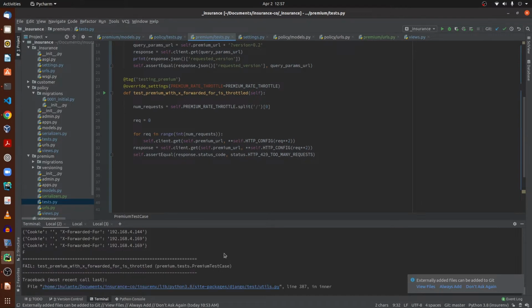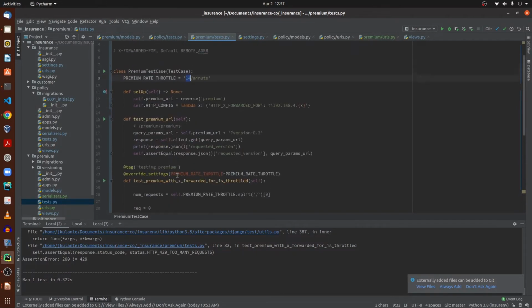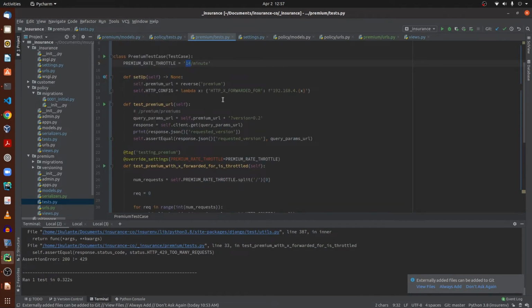Why is there no throttling? Because all the requests are receiving 200 instead of 429. And I'm not saying this is a vulnerability in Django. There is no vulnerability here. What I'm saying is that X-Forwarded-For considers the last IP from the originator and the proxy of the server, because this HTTP header is not set automatically.